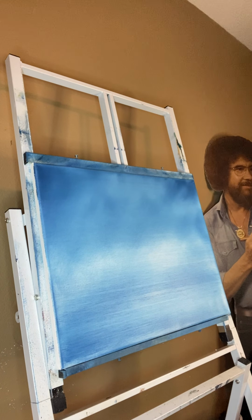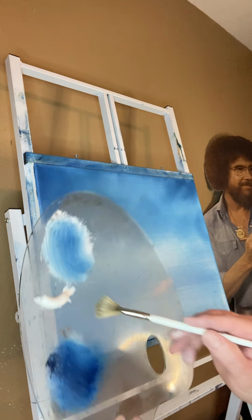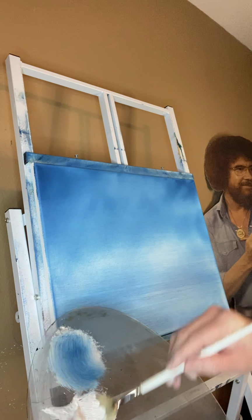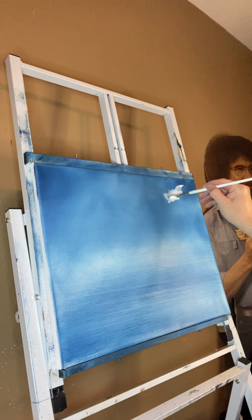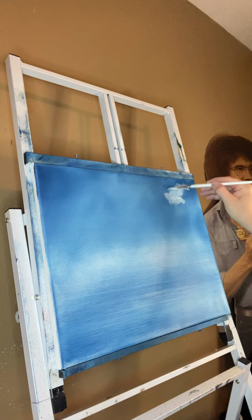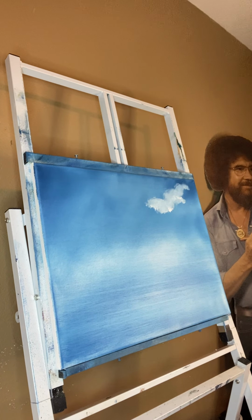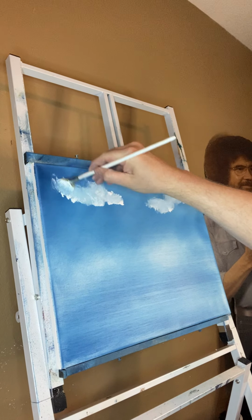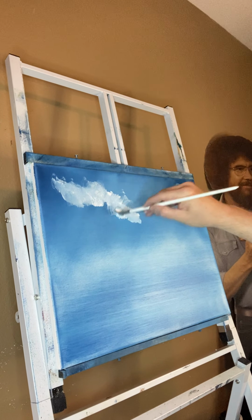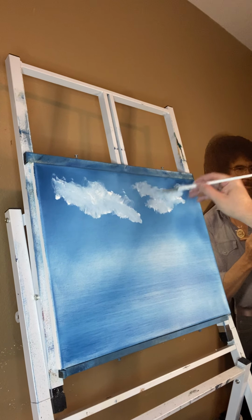Okay, so now what I want to do is add some clouds to the mix. I'm just going to take a fan brush and some white. Let's get it on the brush nice and thick. And let's see, just drop them in here. Let them live up here somewhere. Pretty simple to make clouds, you just kind of go randomly wherever.